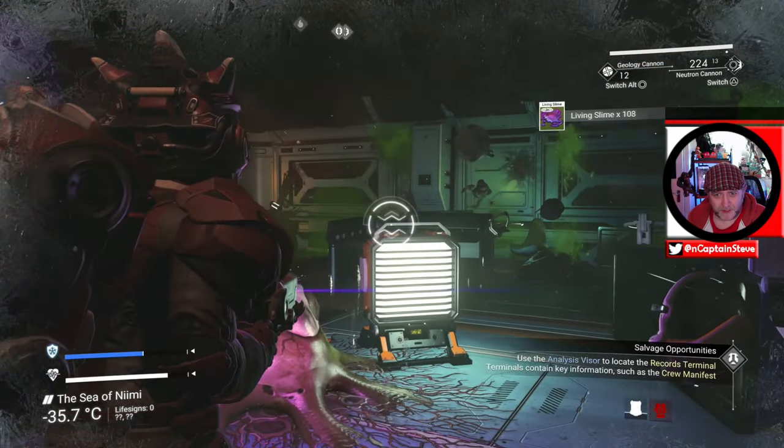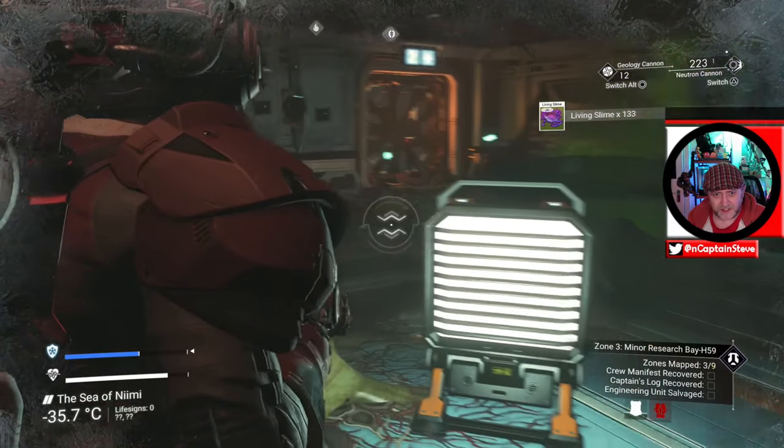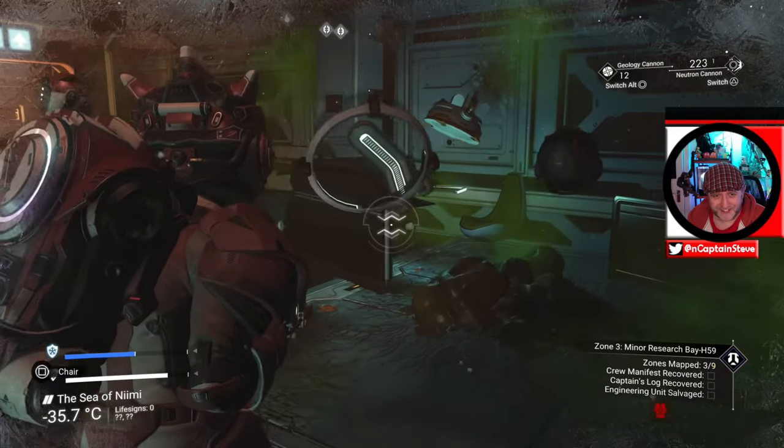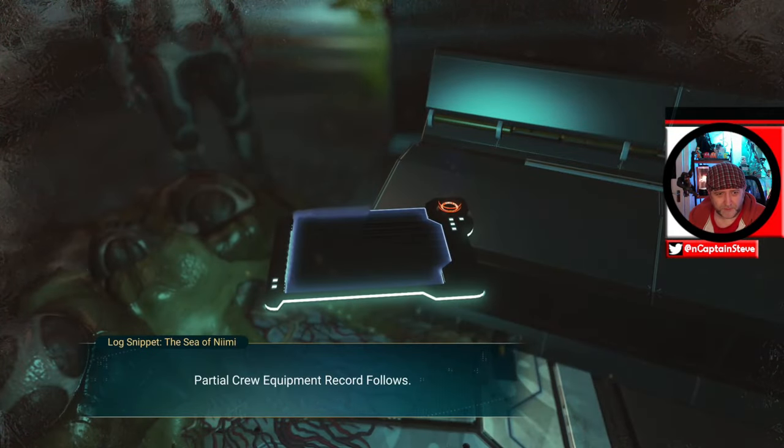So there would have been lots of little green guys. There's one. Boom. I killed him. So this gun is very good at taking them all out. Now, as you can see, freaking devastating. Nice. Anyway, let's get the snippets of log. There we go. Boom, boom, boom.